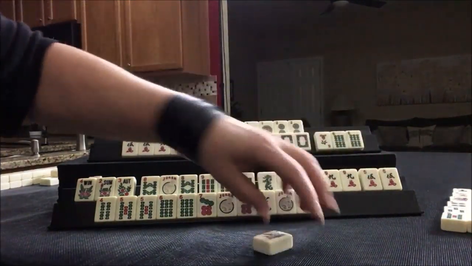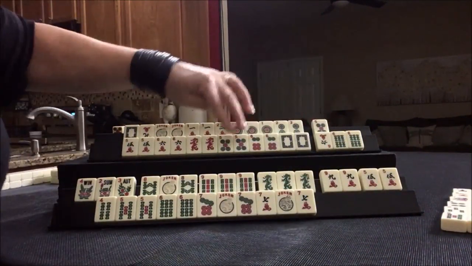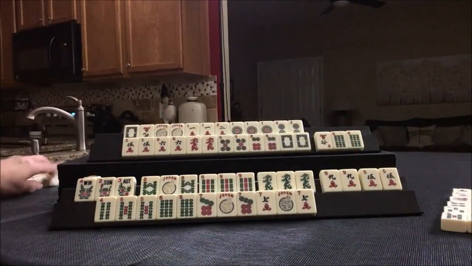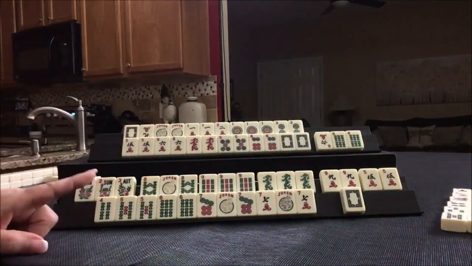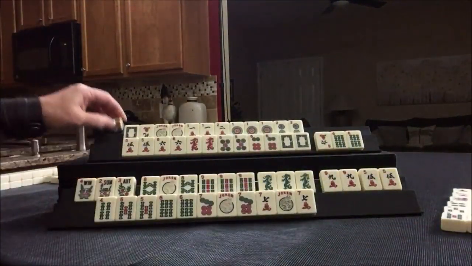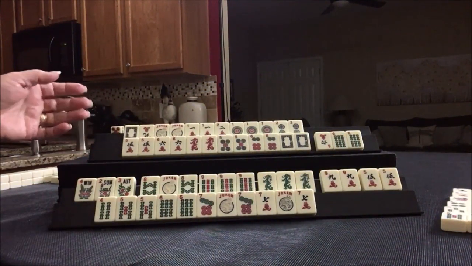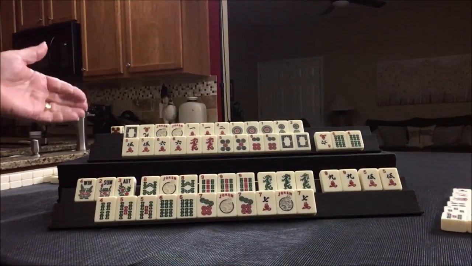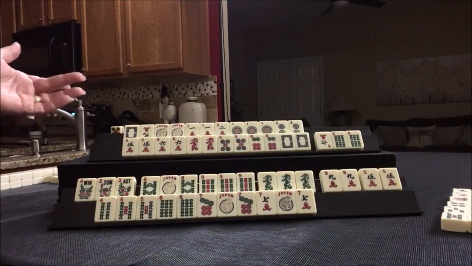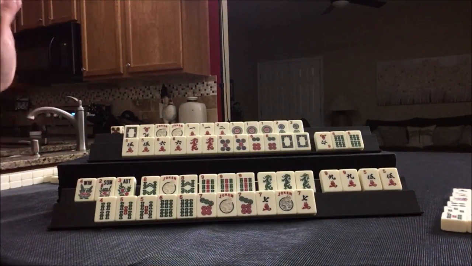Nope, 1 bam. 5 dot. White dragon, don't need it. White dragon up here, I would not take it. We have no flowers. For that first hand, we wouldn't even need 4 white dragons. The second hand down, we don't have any 9 bams. We would use our only jokers. I would not do that. I would just let it go.